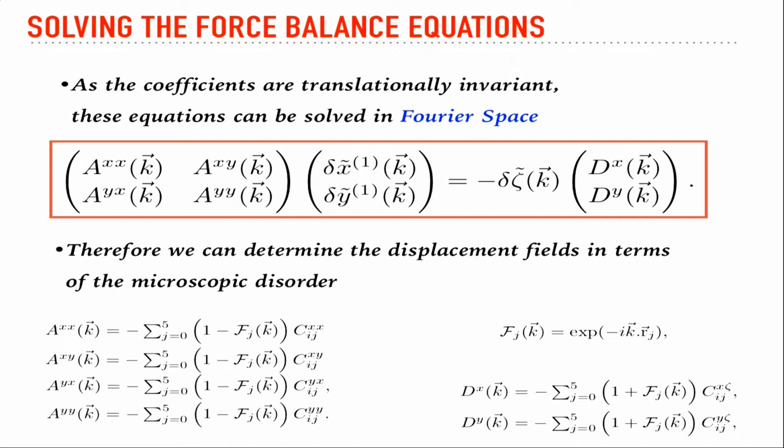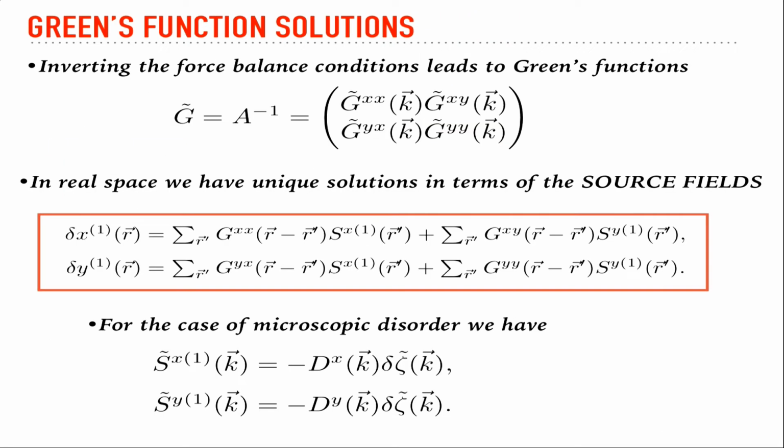And so you can simply solve for the displacement fields in Fourier space in terms of this microscopic disorder variable. And just for completeness, I've represented what these coefficients look like in Fourier space, but they're just coming from the n cross n matrix that I was talking about. And here Rj represents the fundamental lattice distances in the crystalline positions. And so therefore, this equation has related the displacement fields in Fourier space to the microscopic disorder, and so then you're done. If I now write it in terms of the real space answer, you can always consider the inversion of that 2 cross 2 matrix as the Green's function. So in real space, you have the following unique solution.